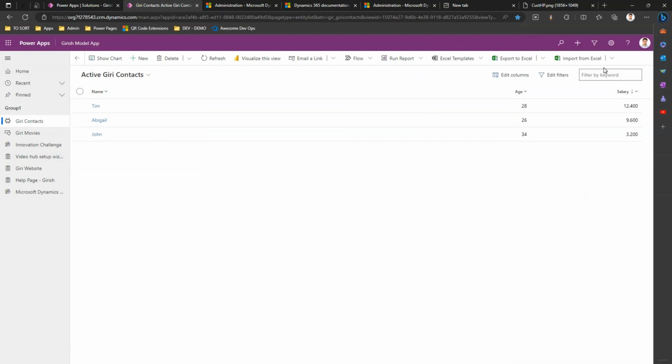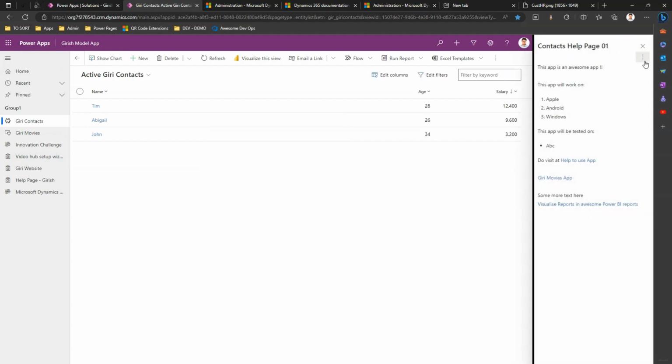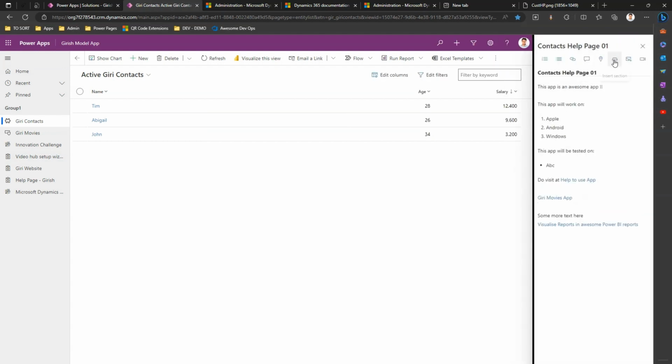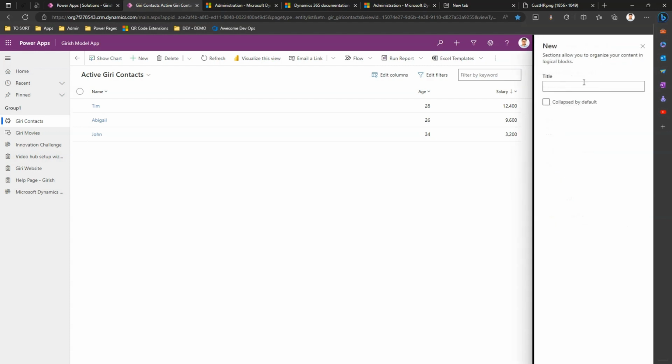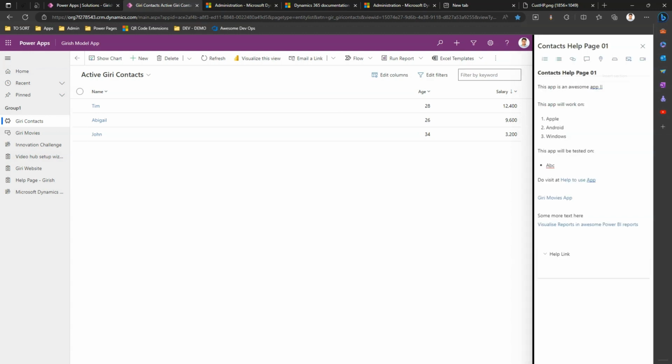Next, let me edit it again. If I want to put some sections around this, then I can do that. I'll add a section and call this section, say, help link, collapsed by default, insert.